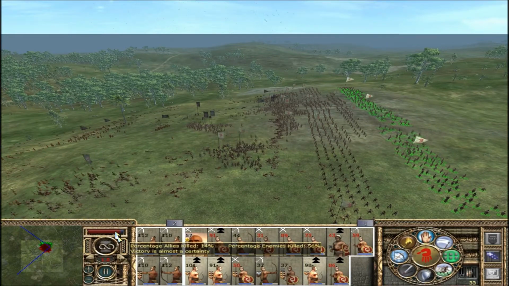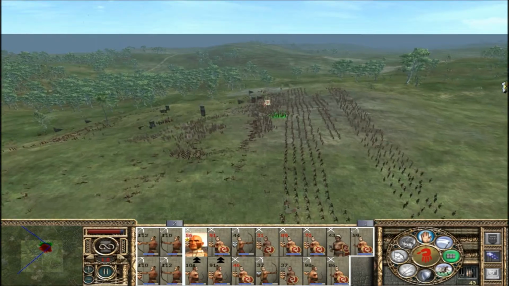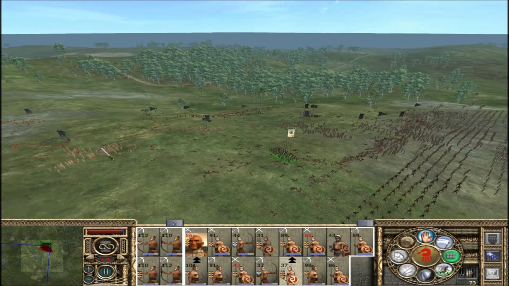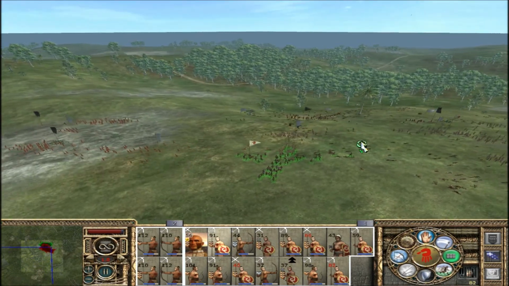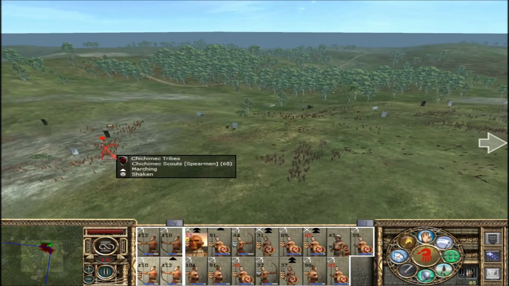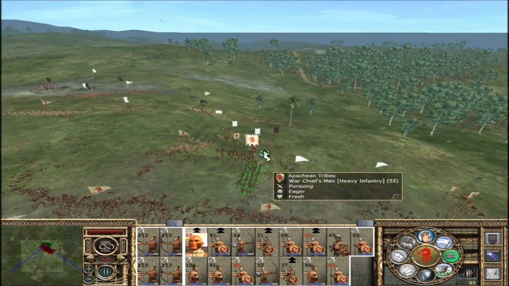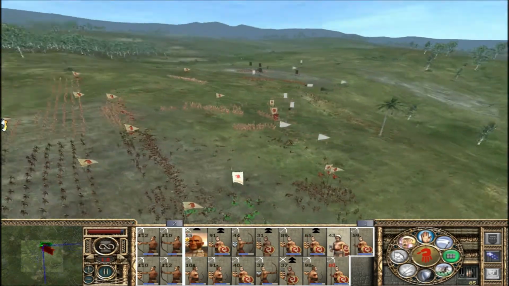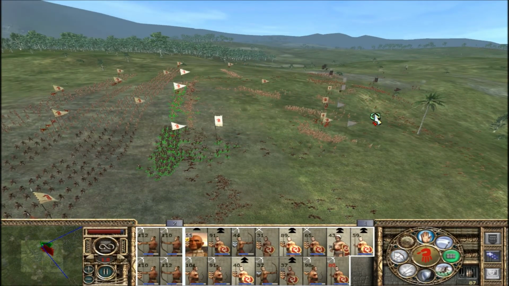We lost 14%, they have lost over half their army. I think this is going to be more like my basic formation now, to fully utilize the advantage we have with the spears belonging to the Apachean Braves. Fall back and open fire. Now we should advance and chase down the routers, and that's pretty much it for this battle.